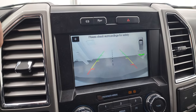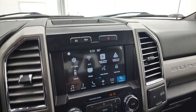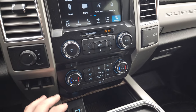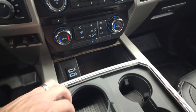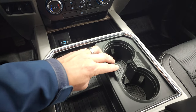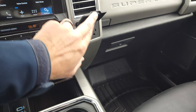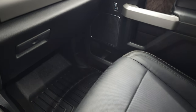Backup camera shows up right there. You get a factory exhaust brake stability control, and this one does have the Sony premium sound system. Radio climate controls, factory brake controller, torque-on-demand four-wheel drive, two USBs, four cup holders or two cup holders, a 12-volt power point, 110-volt 400-watt plug-in, and dual glove boxes. Passenger side floor mat and seat are in excellent condition.